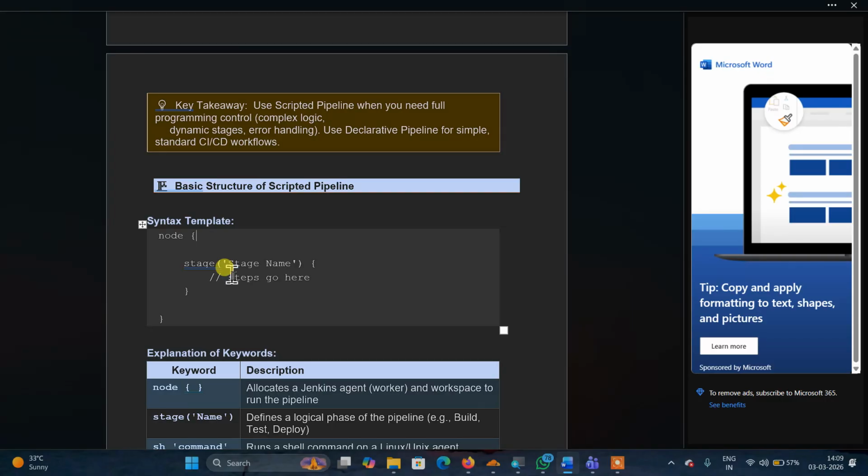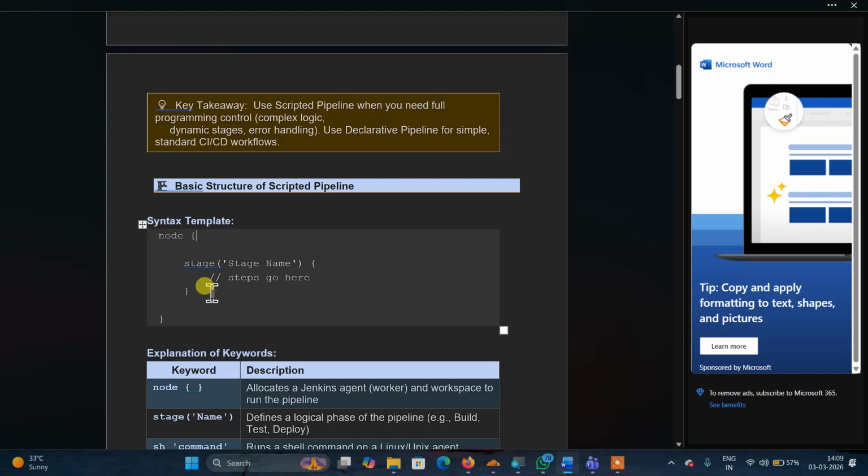Under this we need to add the GitHub link in the first stage. And in stage 2 we have the build stage. I'll just give the name as build stage. Under this we are using Maven. In the build stage, what is the command?